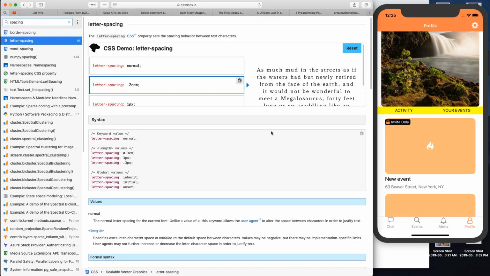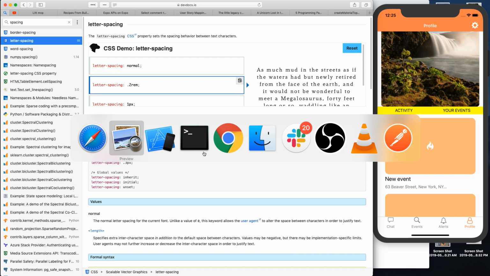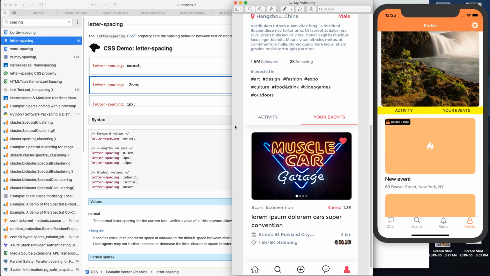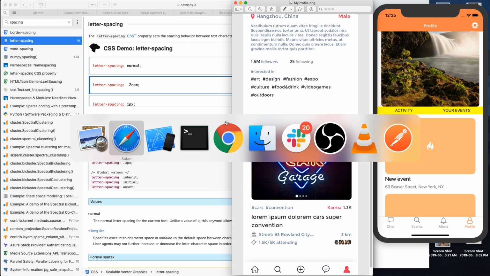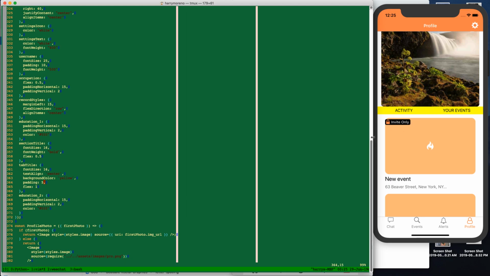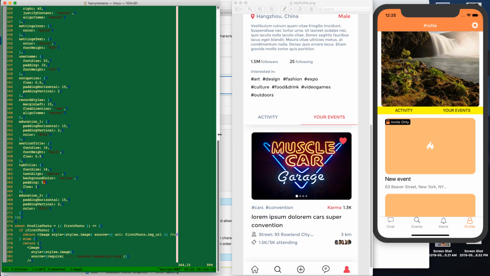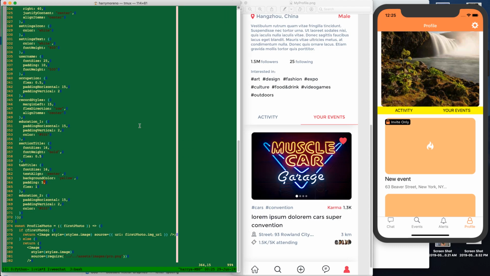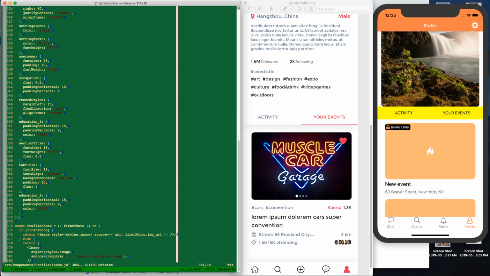If it doesn't exist, I'll just do my best with the font color and the font weight. Something like that. Tab title, maybe it's color.